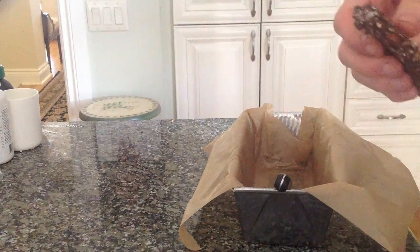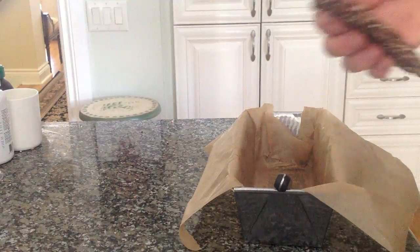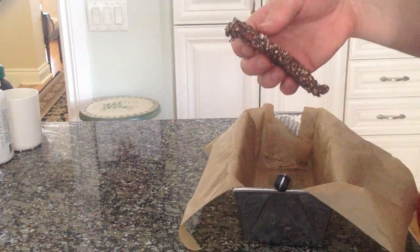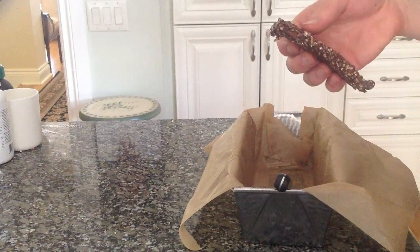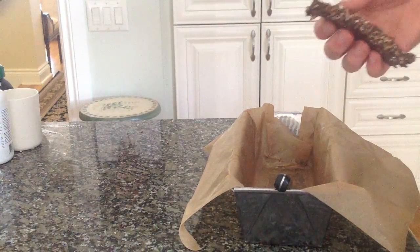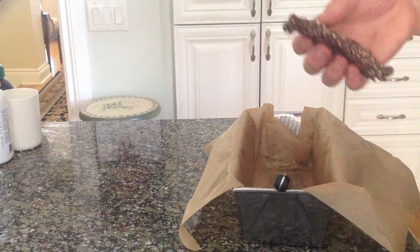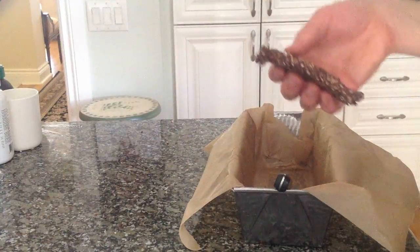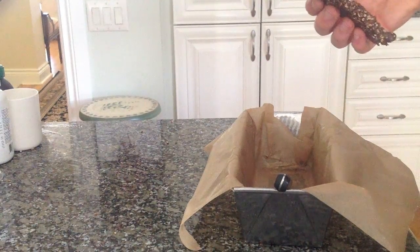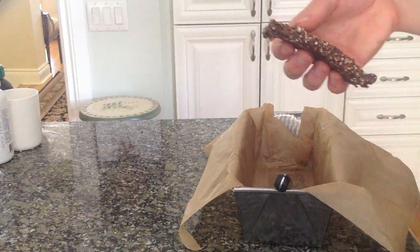So I'm just going to try a bite. I'm not that hungry, so I'll just try a taste to see what it's like. It's got a good almond flavor. I can taste the almonds in it, even though there's only about a quarter cup of almonds. The taste of the sesame and the flax seed are really coming through. If you don't like those, you can use a different kind of seed. You could even up the oats or the nuts in this recipe, but I like to add the seeds.